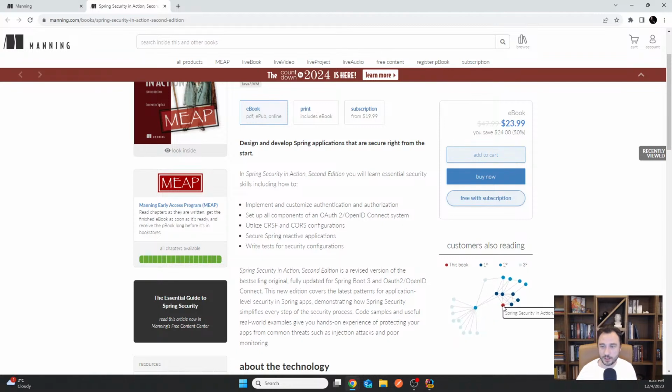So this is a tree. This is the book you are on now. And this is the first family, meaning the books that have been most often bought together with this one. And then is the next one, and then the next one. So this is exactly this book, the first preference, the second family of preference, the third family of preference.